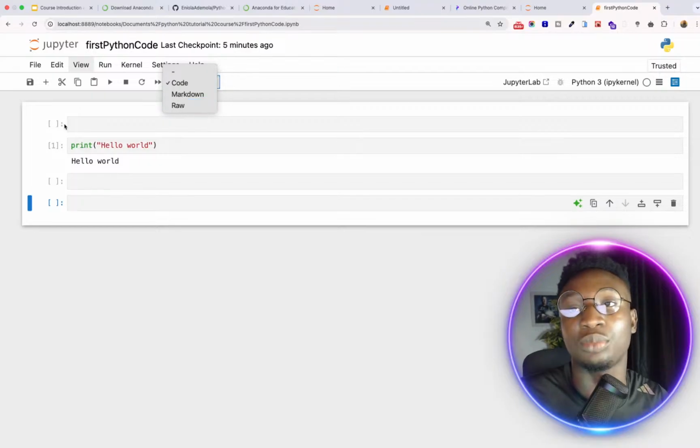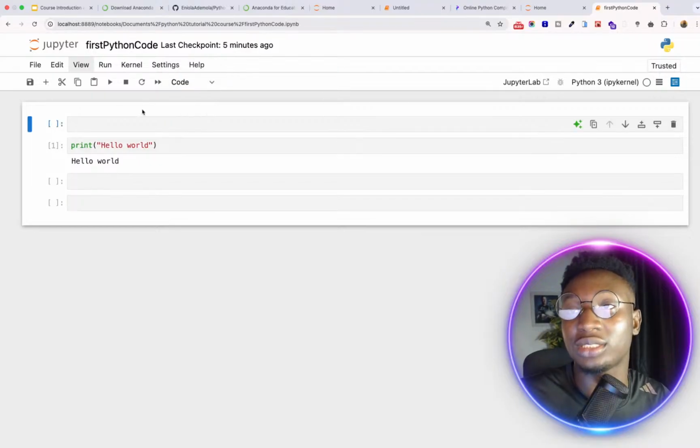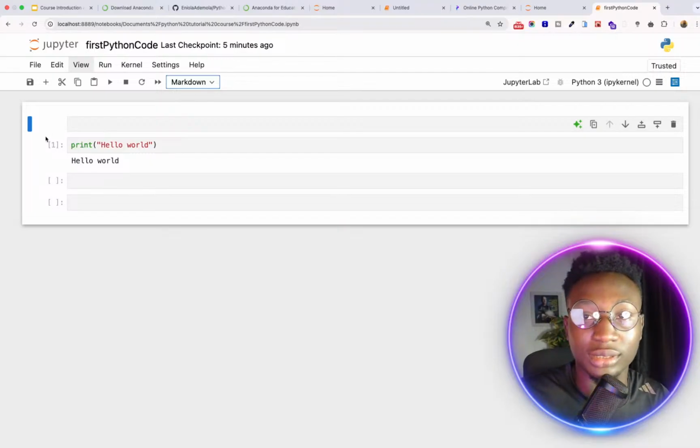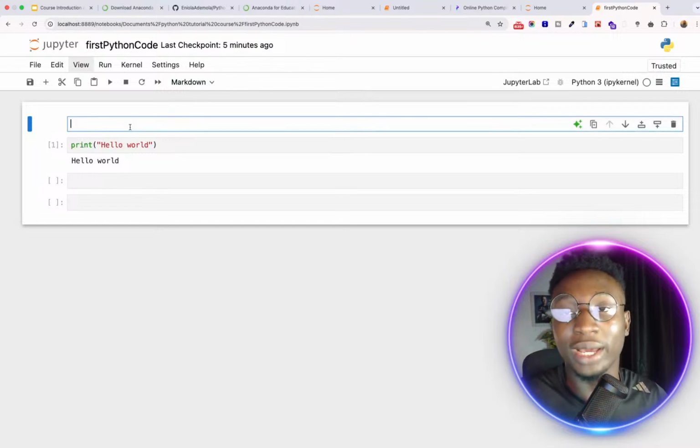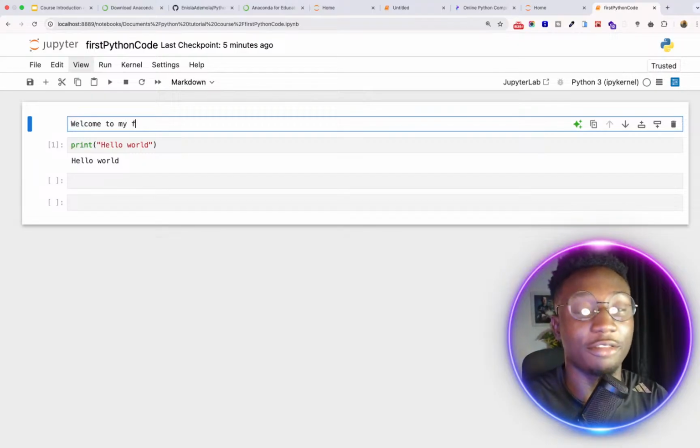So let me just show you an example. Here, for example, I can click on this cell and I will say, okay, markdown cell. And what do you notice? You can see that the number icon is no more showing here again, right? That means that I can go ahead and write welcome to my first Python class.